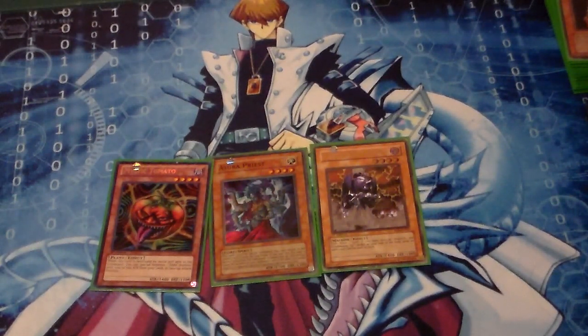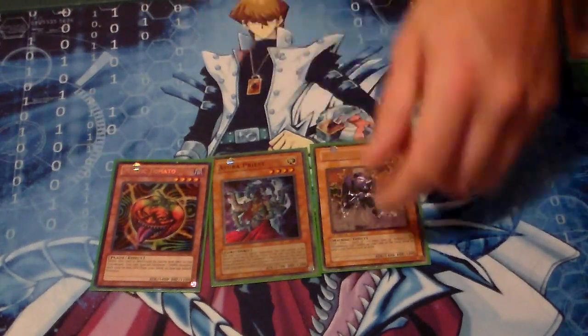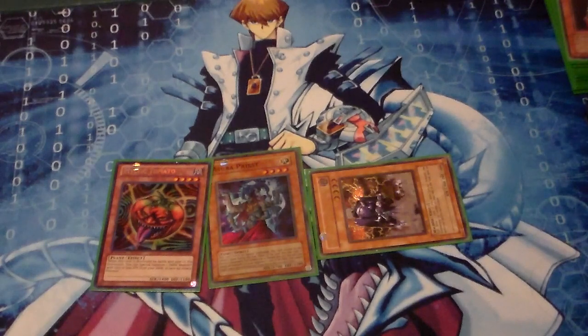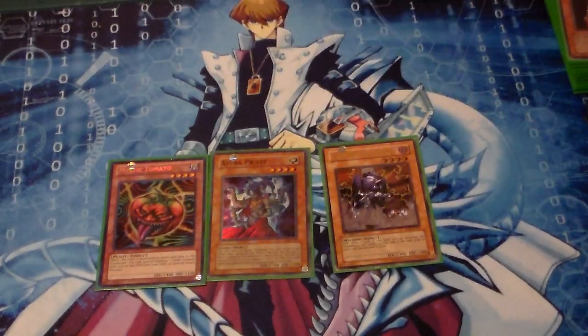But Dokochi is really nice because it's a plus 1, and it's just really nice to plus off it. So sometimes what I'll do is I'll set it, and if they didn't destroy it, I'll flip it up, draw a card, tribute it off, and get a Jinzo out on the field or something of that nature. It's really, really nice to have as a one-of. I wouldn't want it more than one.